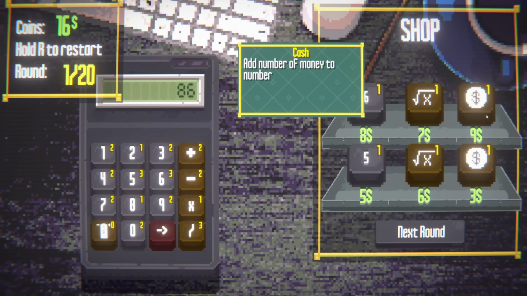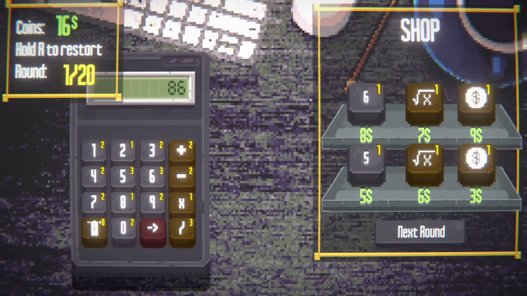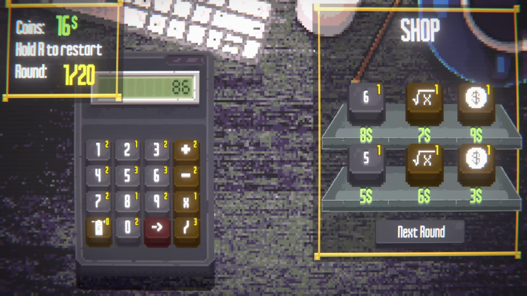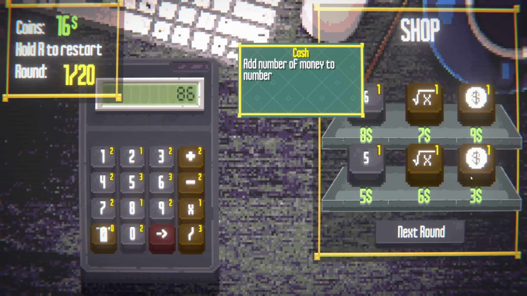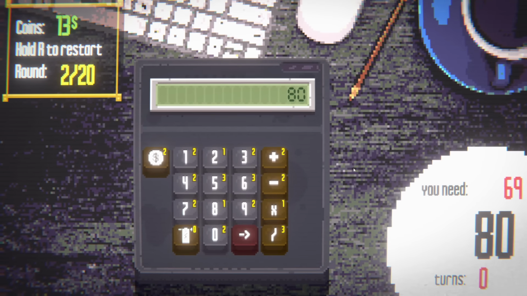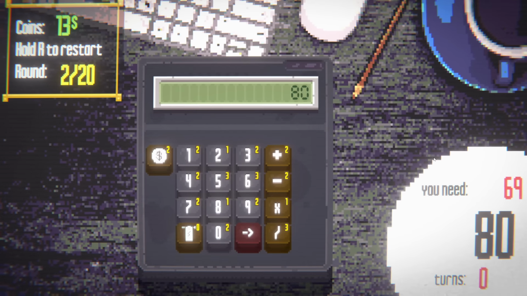Add number of money to the number. Oh. Interesting. Calculates a square root of the current number. Boy. Buy a six. Wait, this is so much cheaper. Let's buy that. That only costs three. You know what? Let's just say that's good enough for now, because then we can save some money. You need 69. Okay. We can work with that.